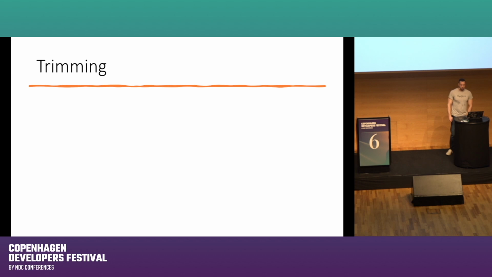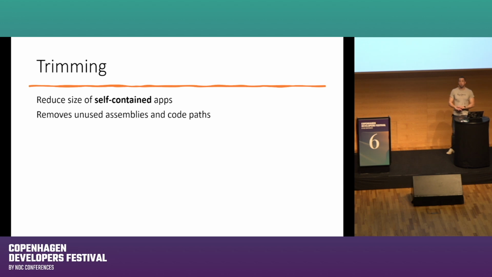Okay, let's go to application size. There is a feature in .NET that's called trimming. There've been a couple of iterations of that. The latest one uses a trimmer that actually comes from Mono, from the Mono team. The idea is to reduce the size of self-contained apps. So you ship your application together with the runtime, and then you really try to, as aggressively as possible, remove all the things that are not needed.